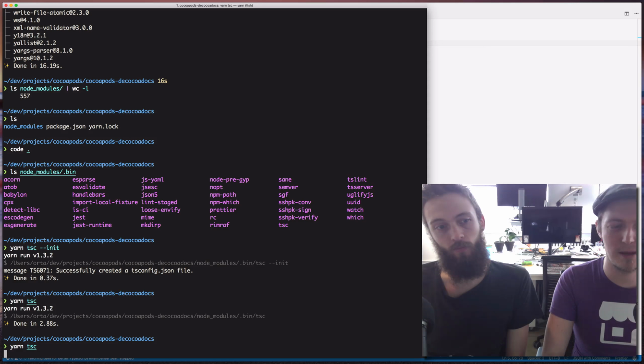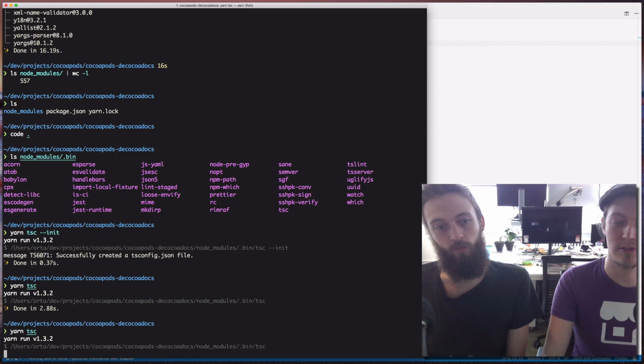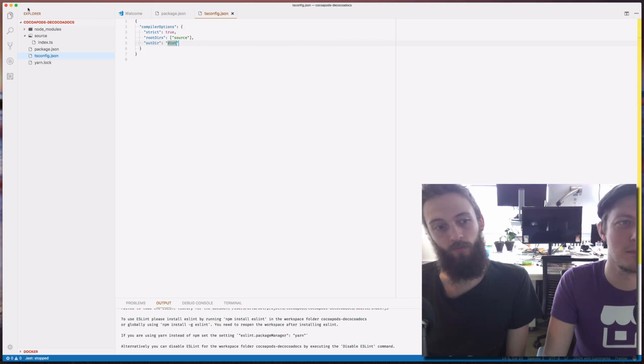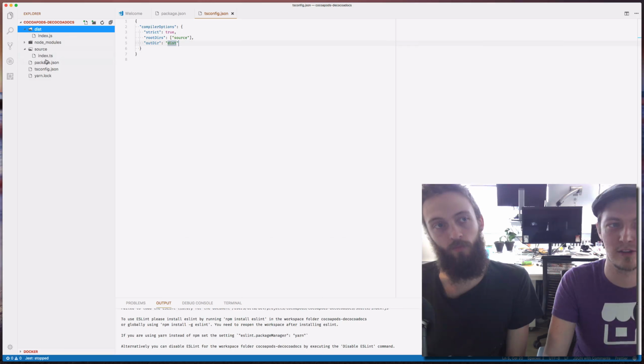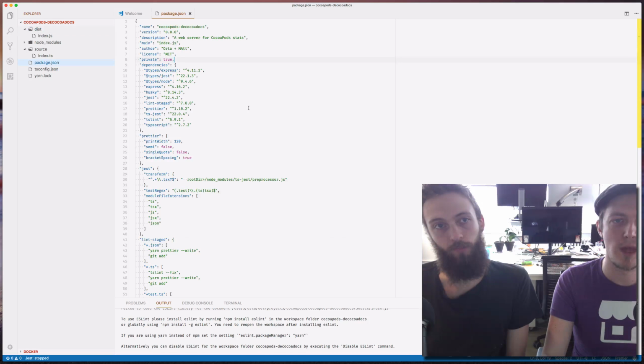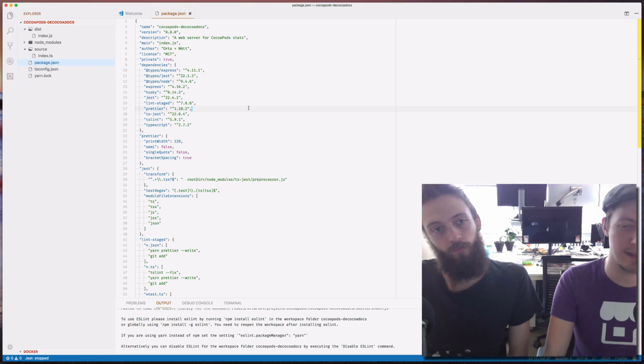So if we do that one more time, it should create a folder in our root called dist, and my mouse is taking longer than it would normally. And it should be there, and that should just include the index.js, and that should correspond to those. So, all right, cool. So that's that.